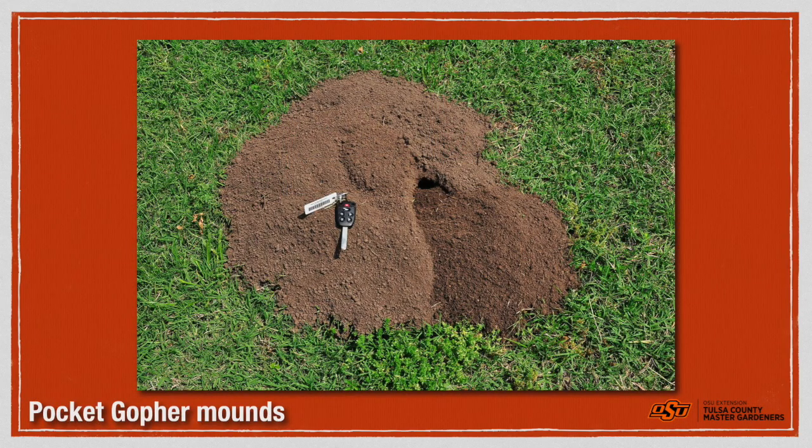Speaking of damage — this one is a gopher mound, a pocket gopher mound. His tunnel is a little deeper in the soil, so he's pushing that dirt up. In tighter soils, you'll have more pockets of dirt. In looser soils, they don't have to push it up as much; they can push it around the tunnels. As they're digging, they can either push it aside or push it up out of the ground. Driving down the highway or in a schoolyard, you'll see 15 or 20 of these holes — they're pretty prevalent.